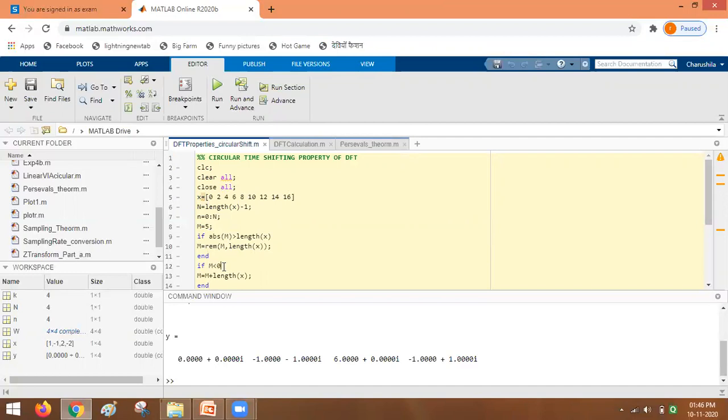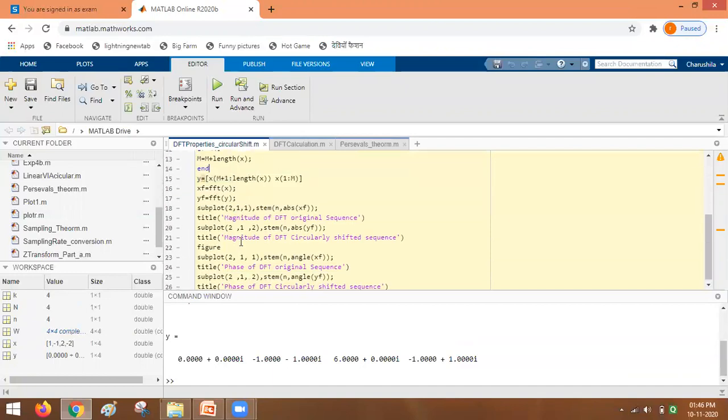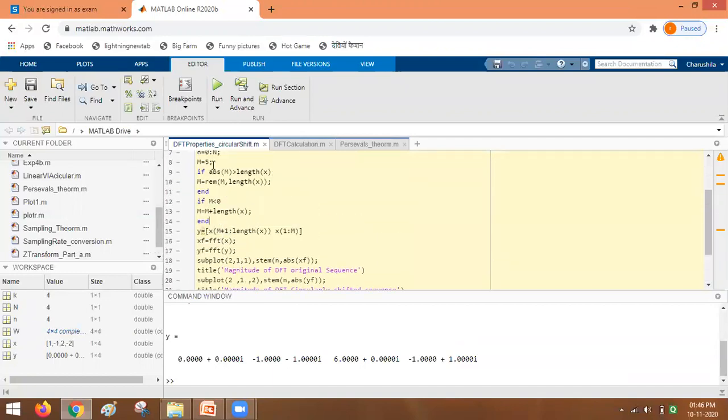And if M is given negative, then also the adjustment is done like this: M is adjusted as M plus length of X. Then whatever is the amount of shift, as per that, the given inputted sequence X is shifted, and shifted sequence is stored in Y. On the next line, number 16 and 17, DFT of original sequence and DFT of shifted sequence is calculated, and the respective outputs are stored in XF and YF variables.